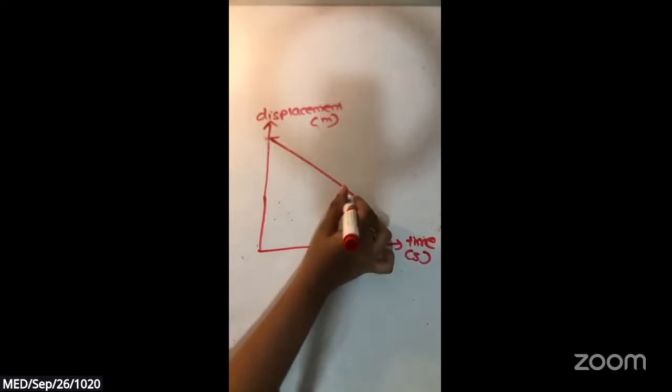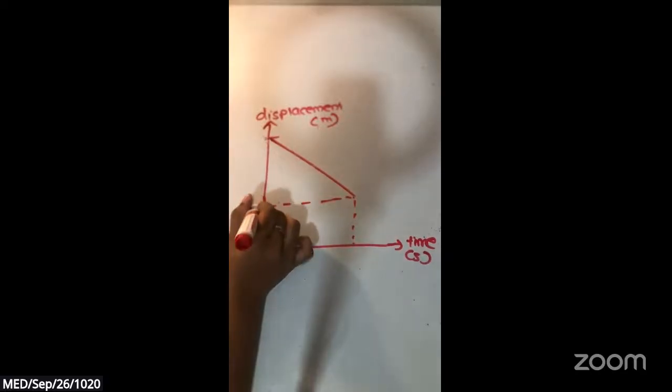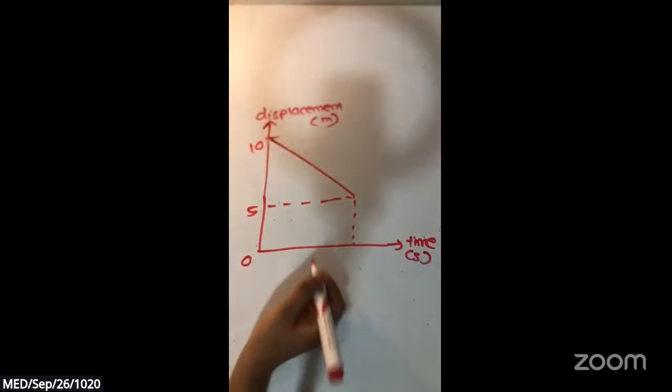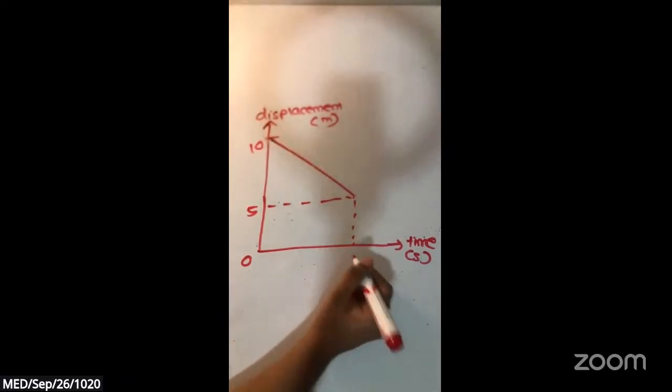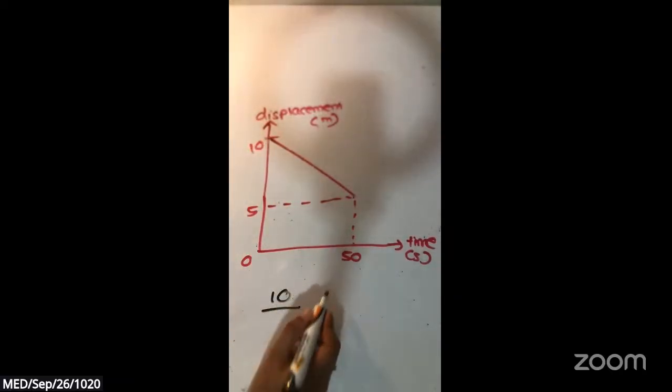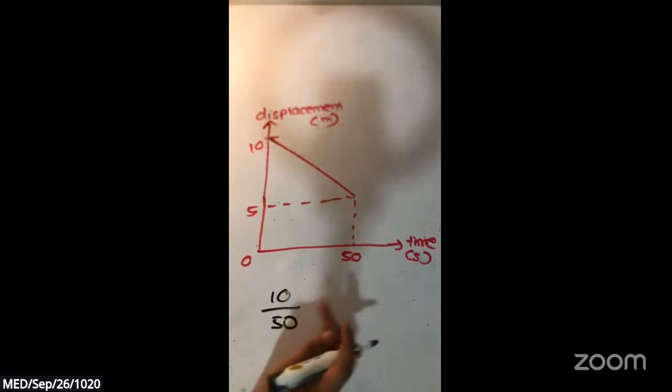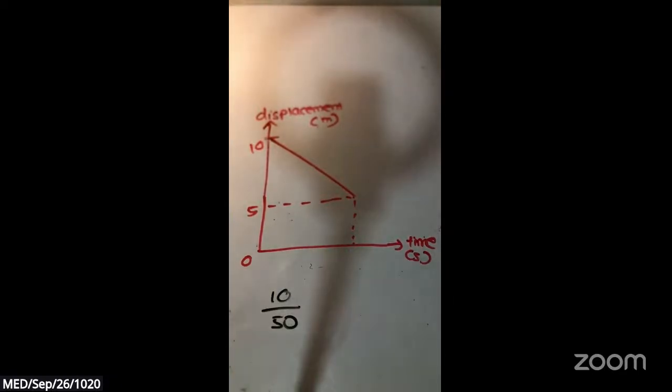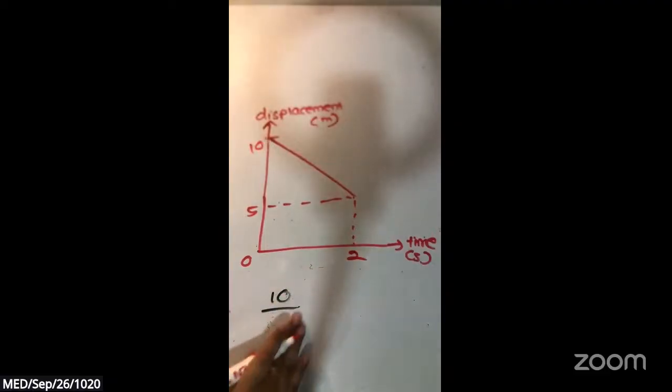So the starting point is really here. Let's say 5 meters, 10 meters, 0, and then we go here with, I think, 50. When it becomes like this, sometimes you might be like a big shot and say, I don't have to put change in displacement, I'll just put displacement. So when you put displacement, you know what will happen? You will put 10 over, let's not put 50, let's put 2. Okay. 10 over 2, and you will nicely get the answer as 5.